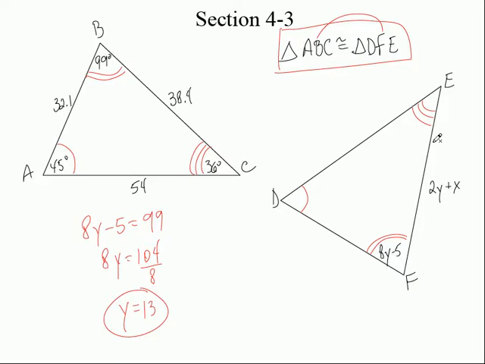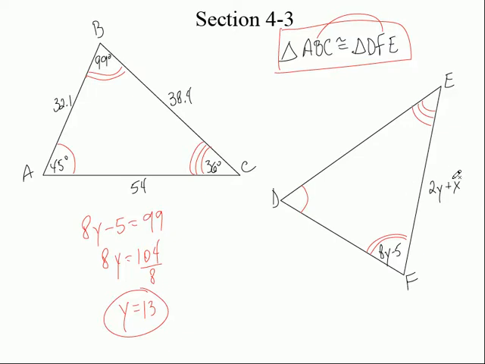Watch. Look at what angle this side is opposite. You see this side right here? It's opposite of what angle? D, which has 1 arc. Okay, come over here. Look for the angle with 1 arc over here. What side is opposite that arc? The 38.4. Do you see that? Sometimes if you don't have this written, you've got to look to see which sides match up with what. So if the sides aren't given to you that this equals this, look to see what side is opposite what particular angle. Does that make any sense at all?